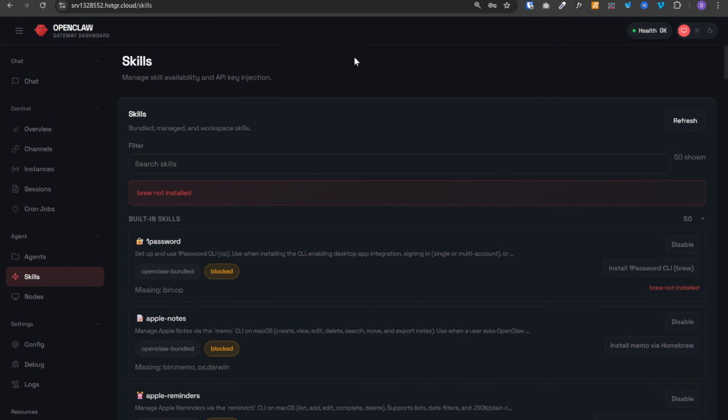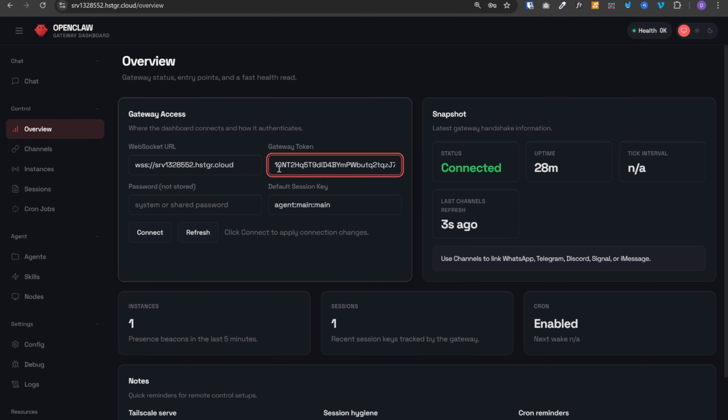So from the security standpoint, we have taken care of a couple of things. First is, now we are on HTTPS endpoint. It means that our token won't be sent as a simple text over the network. And you may want to add this gateway token to your secret manager or any other tool that you're using, because you will need it every time you open it.